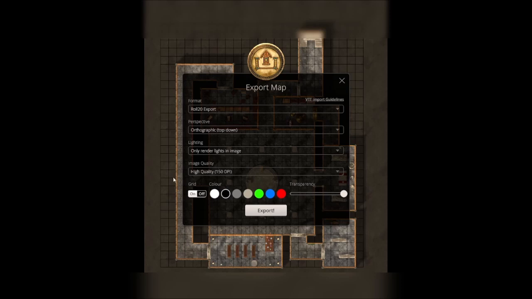You can also turn it on, and you can see that the actual map is bigger than the grid, which could become a problem. In this case I would have to align the grid with the grid on Roll20. You can even change the color of the grid, and you can change the transparency of the grid, making it more or less intrusive.